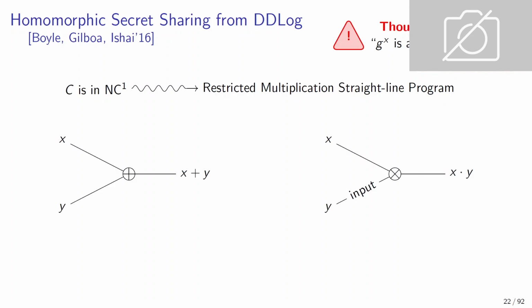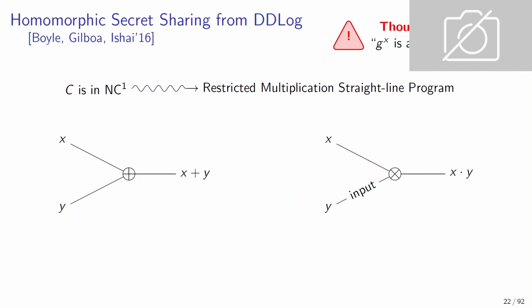What that means is that I just have a restriction on what type of multiplications I'm allowed to do. You take two inputs, you're allowed to add them. You take any two intermediary values, you're allowed to add them. However, the only operation I'm not allowed to do is to take two intermediary computation values and multiply them together. The only multiplications I'm allowed to do are those where one of the inputs to the multiplication is an input to the circuit. This is what I mean by having an input on the left input wire.